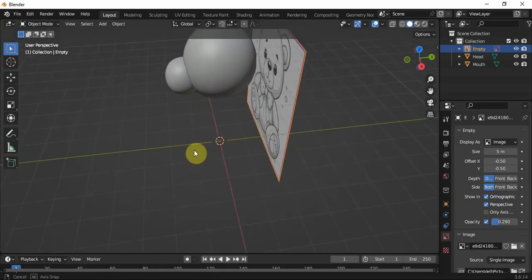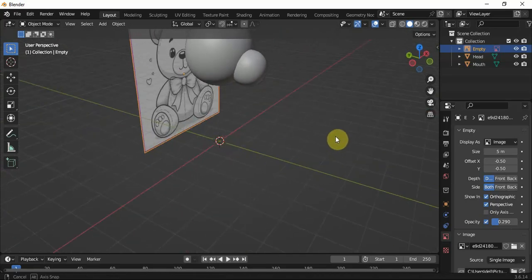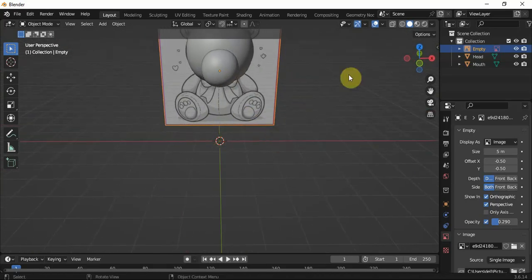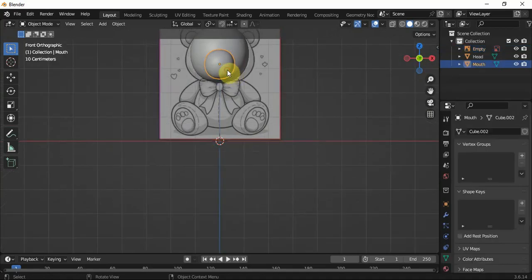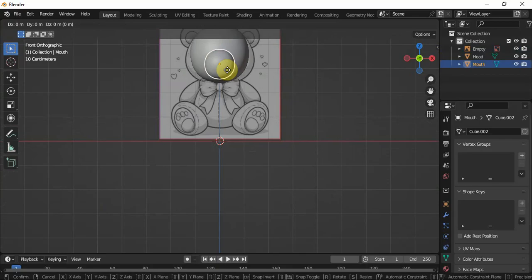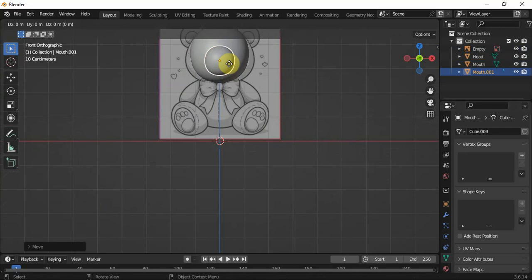Now let's see what we are having here. Okay, so now this G. Now I'll duplicate this again, Shift D, then let me scale it down.